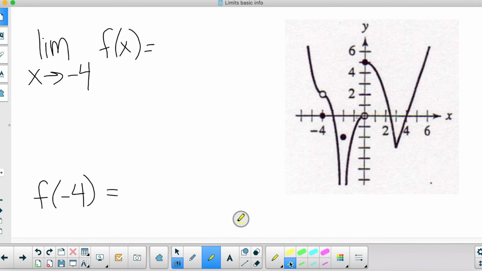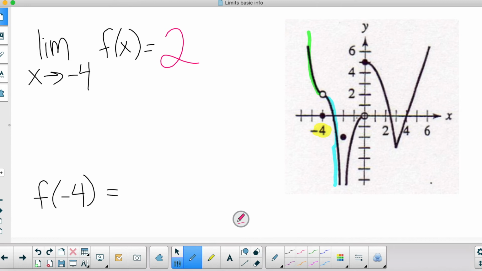The limit as x goes to -4. So first, let's find where our x value is -4. Let's identify our function coming in from the left-hand side. Right? Let's identify it coming in from the right-hand side. And are they hugging? Yes, they are. So they're at the same place, which means our limit is our y value at 2.